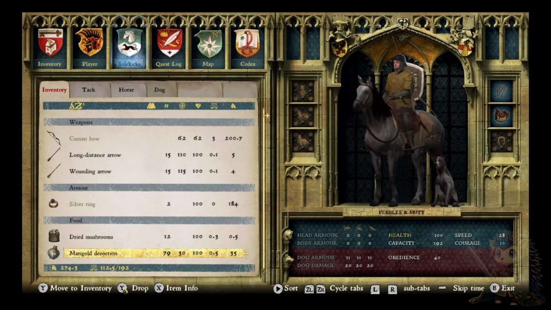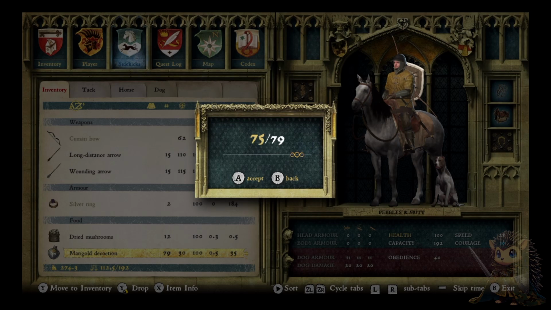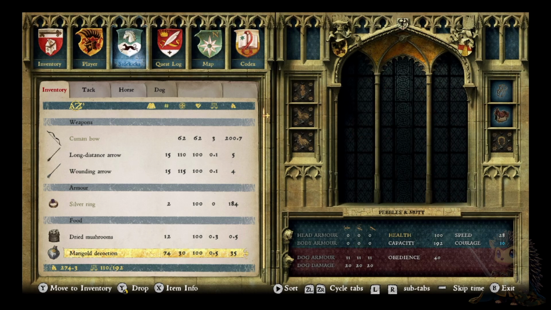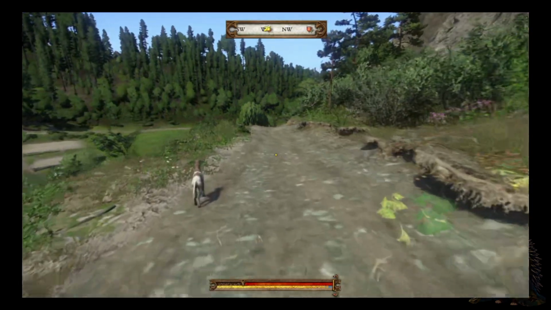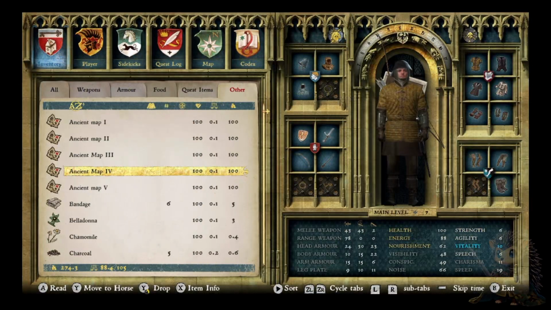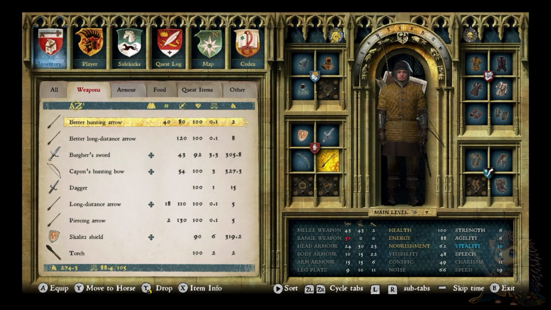We still have 80 marigold decoctions. Let's move a few of those over into our inventory. Yeah, 5. Oh, we're also carrying a ton of arrows. Better hunting arrows, if we put that on. Okay, that's all 40 of them. That's 4 pounds of arrows.